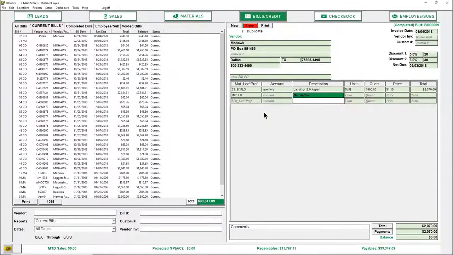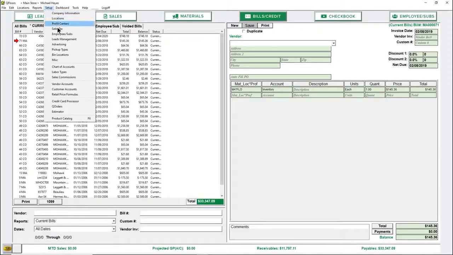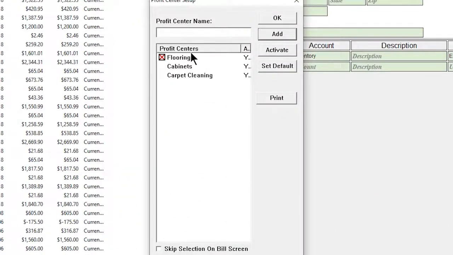You might have some bills that you're going to enter into the system that are not going to be necessarily by profit center. You could either break those up over several different lines to break them up over the different profit centers, or you could set up another profit center for admin if you choose to. And then you can have those more general expenses under just one profit center that's not one of your business aspects.